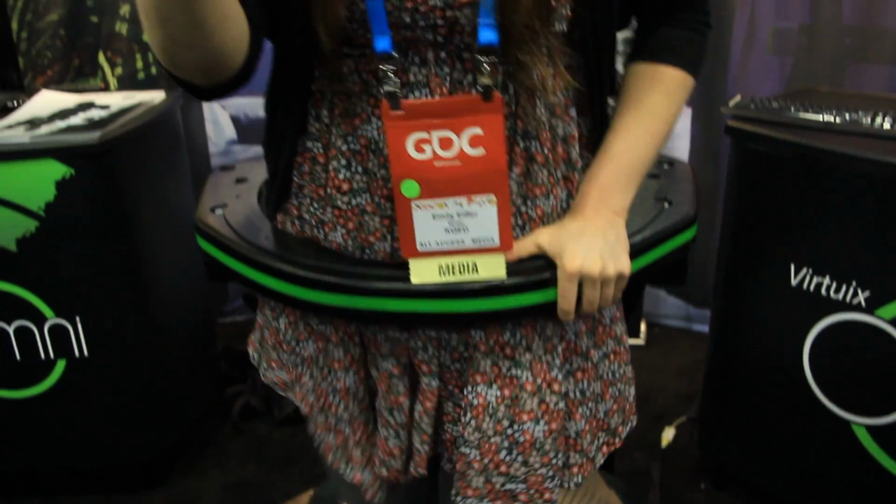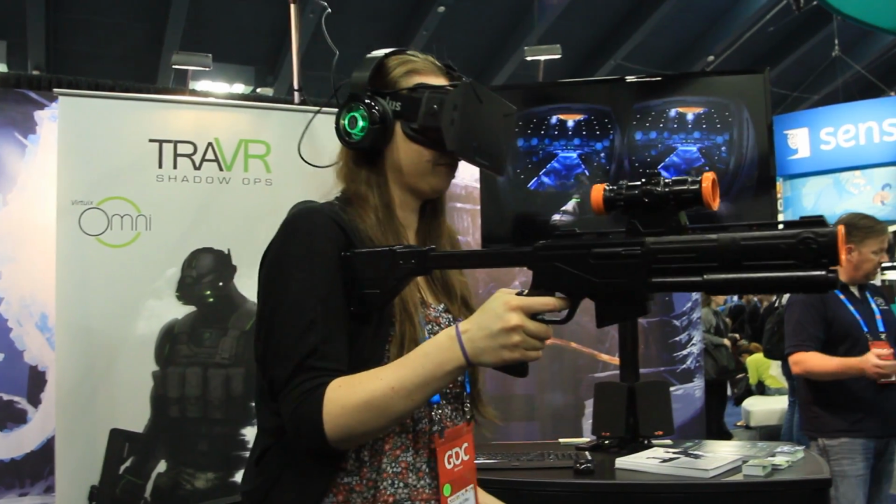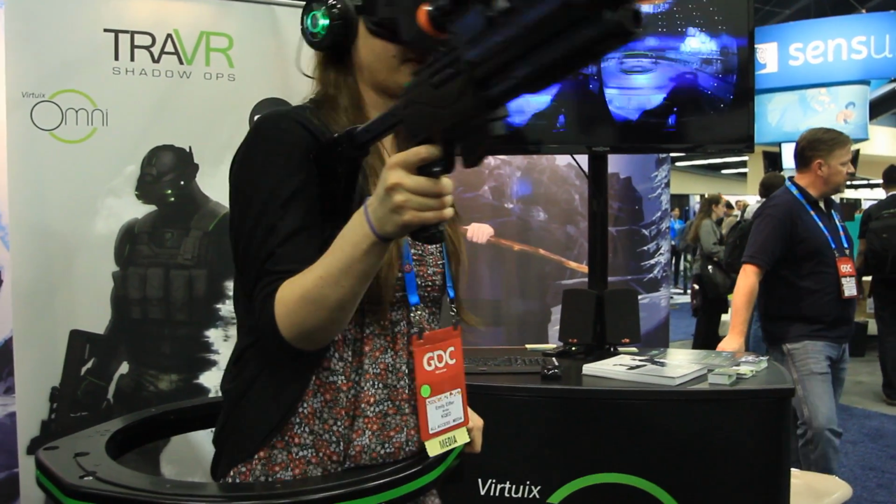More about how the bottom panel works? Yeah, exactly. So the Omni is an omnidirectional treadmill, but we eliminated all the moving parts. So it's in essence a low friction surface on which the user walks with special shoes, and the objective is to mimic a natural gait. So you're walking in the game. We have capacitive sensors underneath the base.